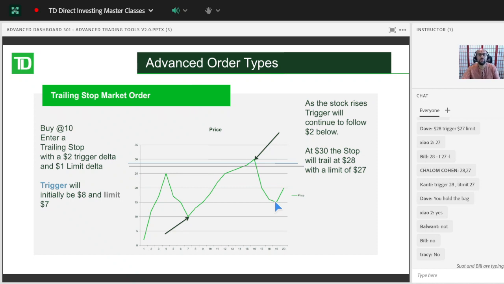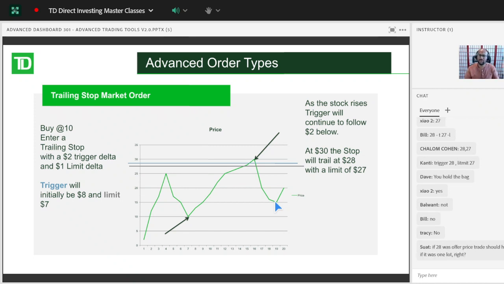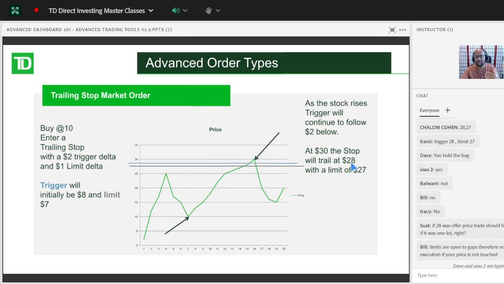Okay, so very important when you're setting up your trigger price and your limit price, be aware of how close you're setting that limit delta to the trigger price. If it's very, very close and a gap down event can happen, then you potentially might be left holding that stock. So just keep that in mind. If you never want to run into that risk, where you just really don't want to worry about that, then consider using a market order, which will get you out of that position. But remember, you're not guaranteed a price. If this was a market order, and that event happened where there was a gap down at 28, it triggered, you would have got 26.90, but you would have been out. It may not have been your ideal price, but you would have been out of that trade.